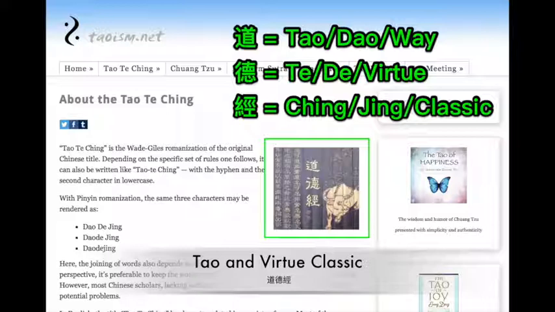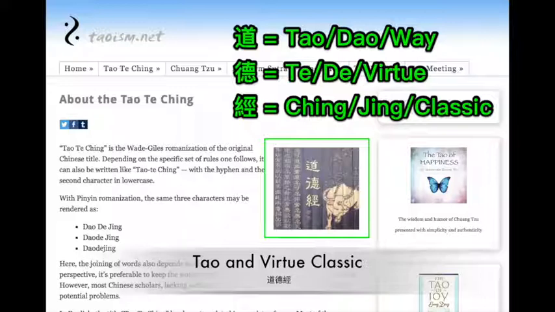Other attempts to make it more convoluted and more complicated, frankly, that springs from a human weakness to make things more complicated than they have to be. Like the book of the way and its power, wrong. Or the book of the Tao and its virtue, wrong. Or the book of the Tao of the way of virtue, again, wrong. So I want to make it very clear here. These are not matters of opinion. These are just people who don't really know the original text and cannot work with it.